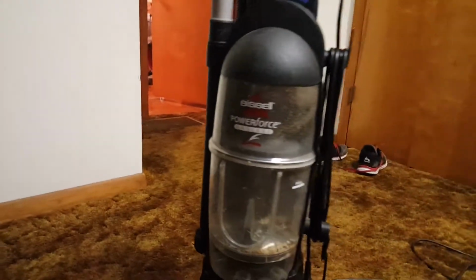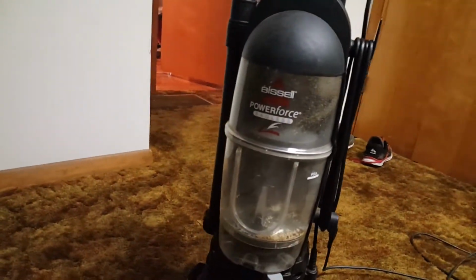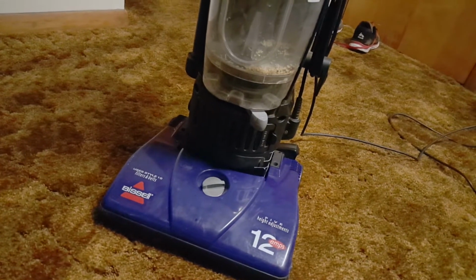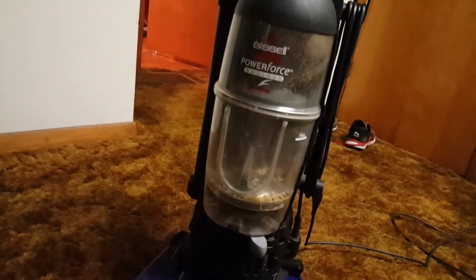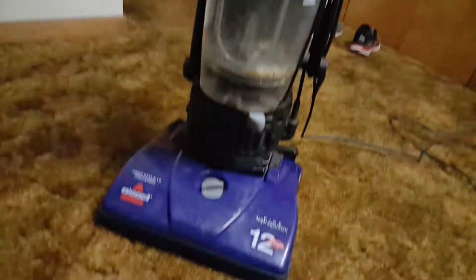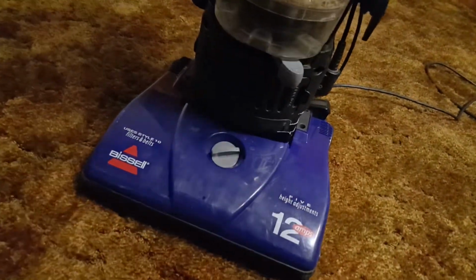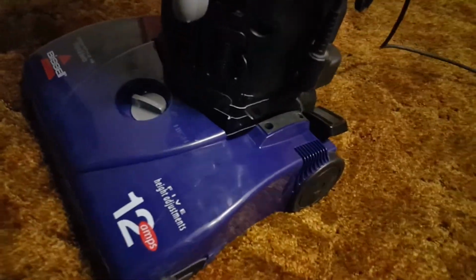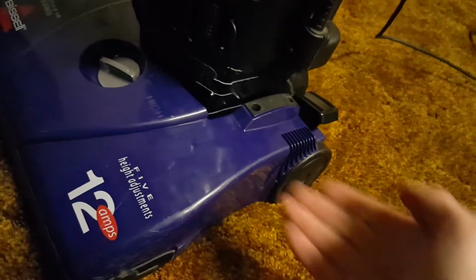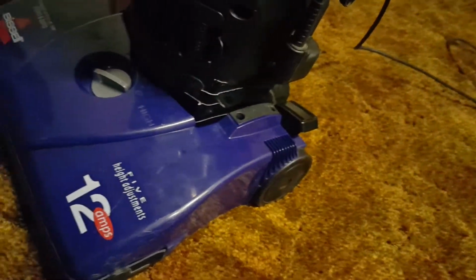Now, I probably am not judging this thing fairly, because after all, this one clearly has some type of shop motor. Even with me cleaning it out, it's still pretty obvious that it's not at max potential. Also, especially considering the fact there's literally a hole in the side of the vacuum that I had to patch up with Gorilla Tape.